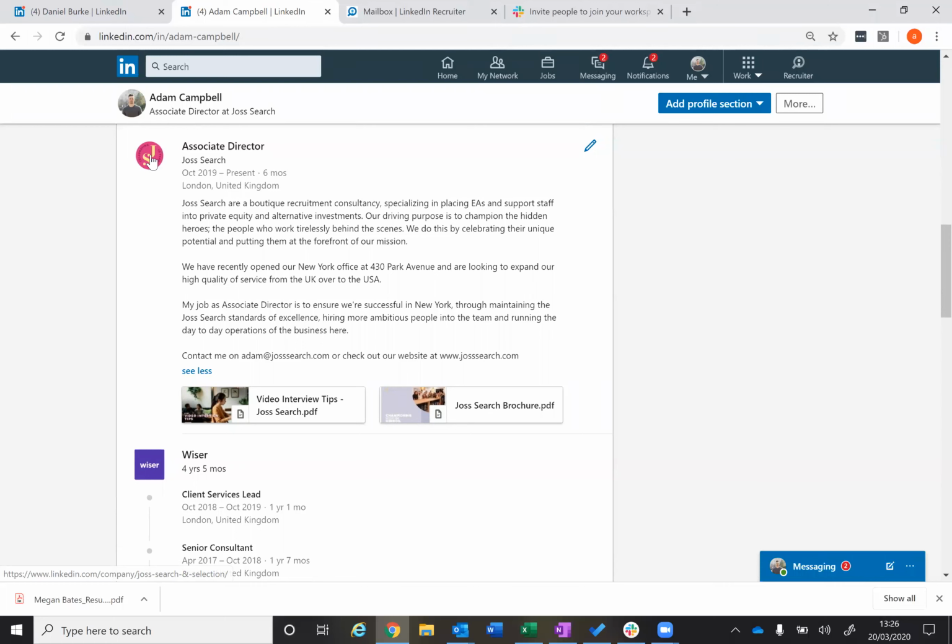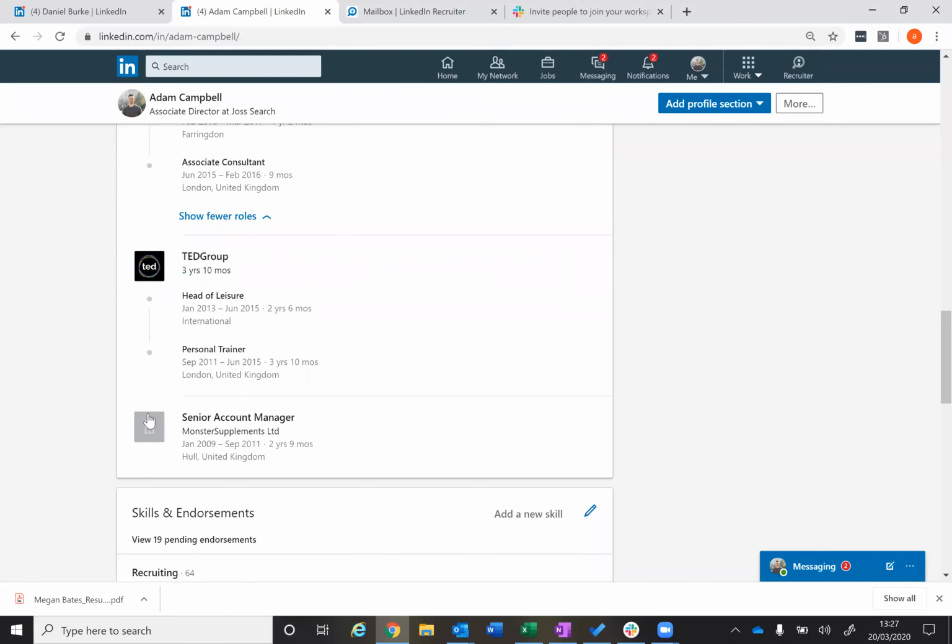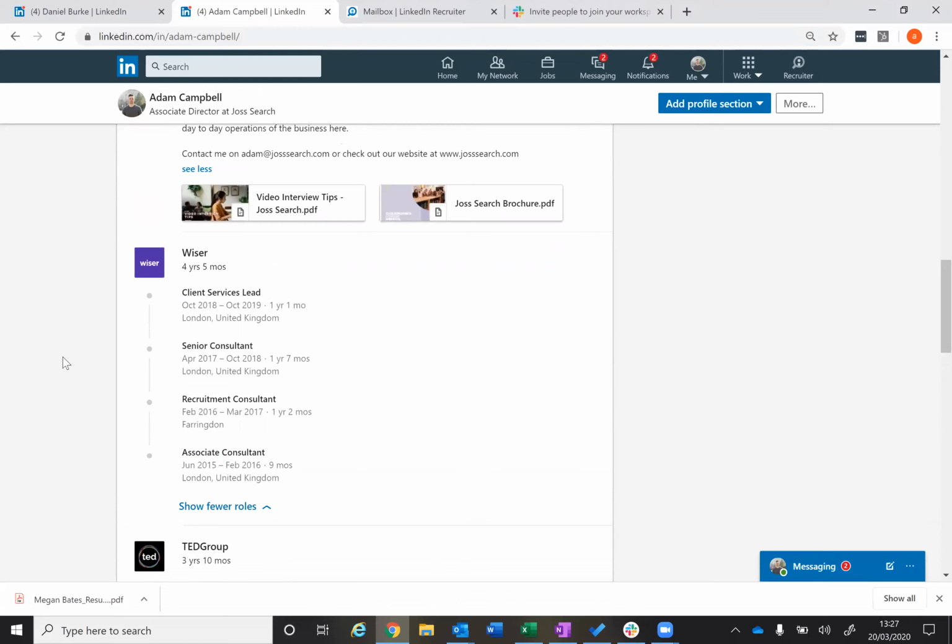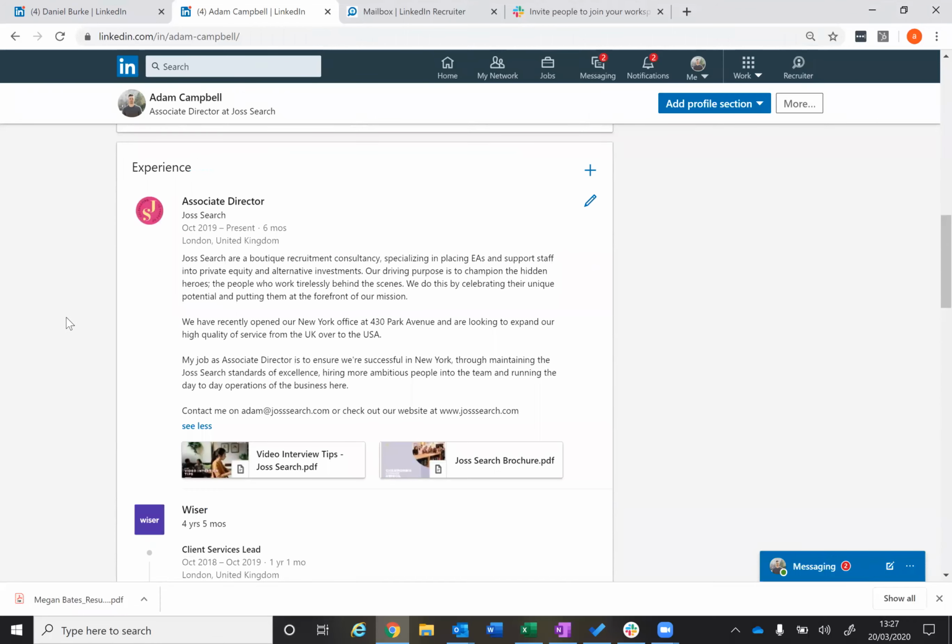Make sure that you have these logos on every company. Sometimes if you put the company in slightly wrong, it won't come up with their logo. Companies have their own pages on LinkedIn, but it has to be exact. So I saw one earlier, there was Merrill Lynch and it has the logo, but Merrill Lynch Inc. doesn't have that logo because it's a completely separate company set up on LinkedIn for some reason. So make sure that you've got the logos there. Some businesses don't have them. It's a very small company up in Hull, so they don't have one. But just where possible, make sure you have them so it looks a hell of a lot better.